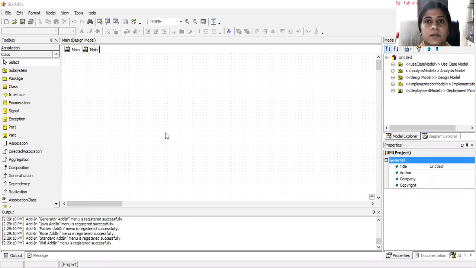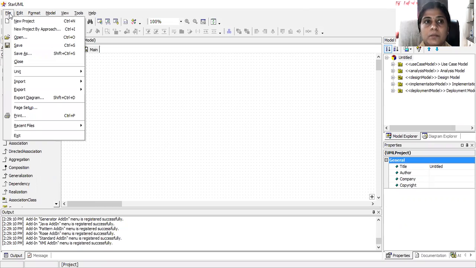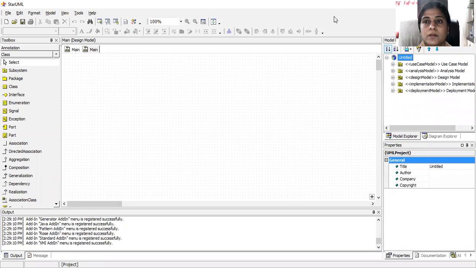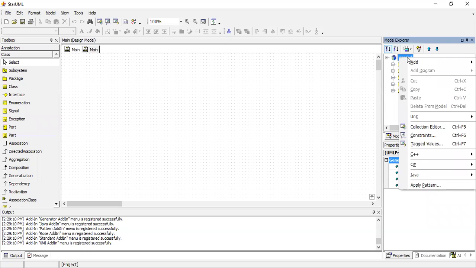This is your workspace. You can create a new model by creating a new project. You will get the project window here. Just take here untitled.